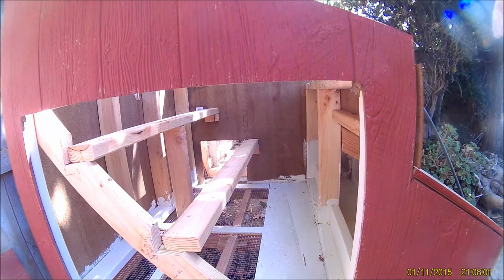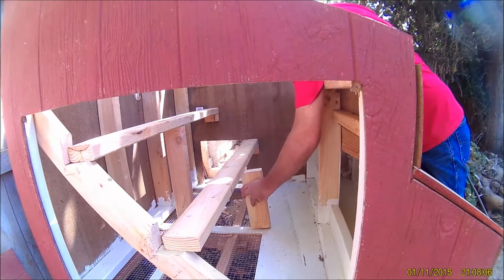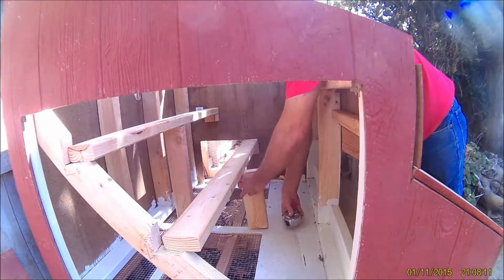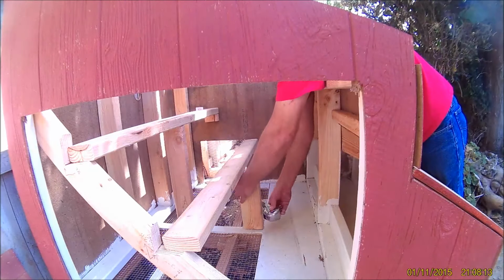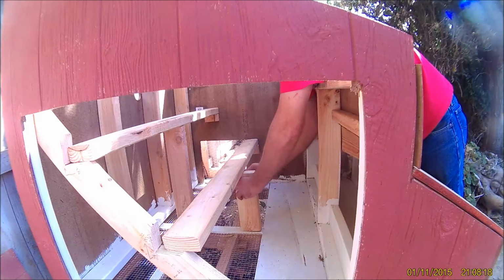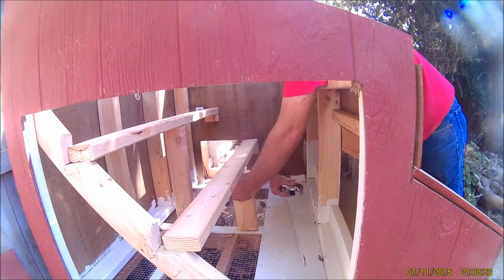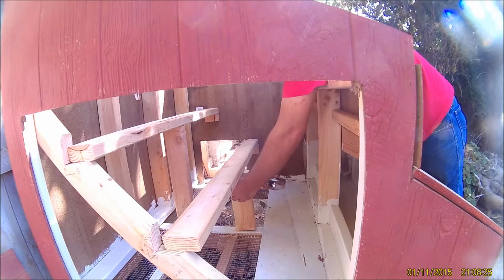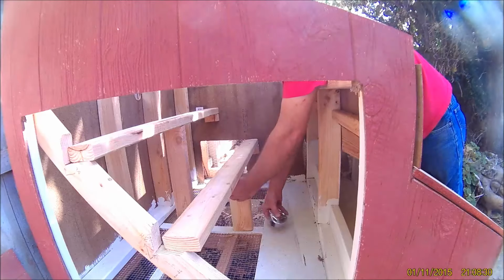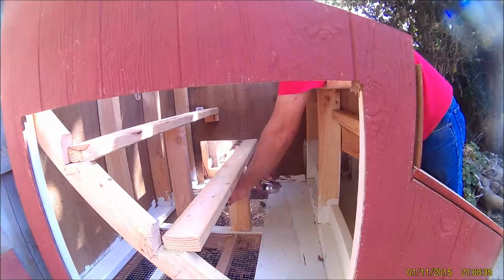Now I got a little bit more work to do. I didn't show putting that on. So these boards don't start sagging over time, I put in 2 upright supports. And yeah, I know I'm using my tape measure to pound that in. It was a little on the tight side, but no big deal. It's an old tape measure, and I got plenty of them. But the hammer would have definitely made that work a whole lot quicker and easier.